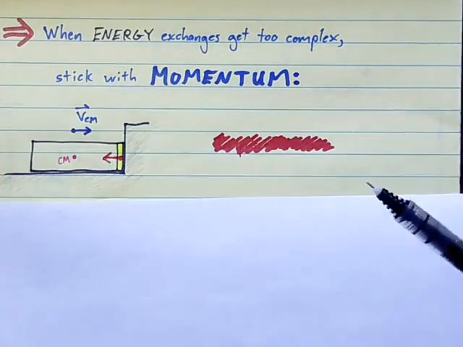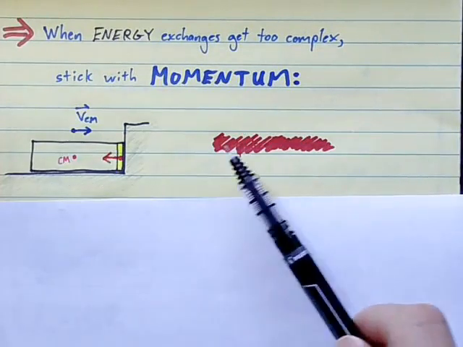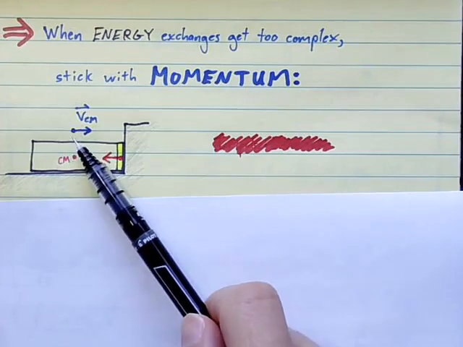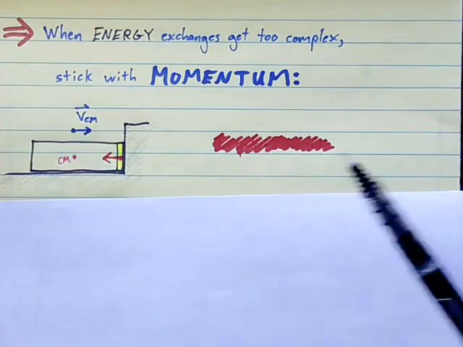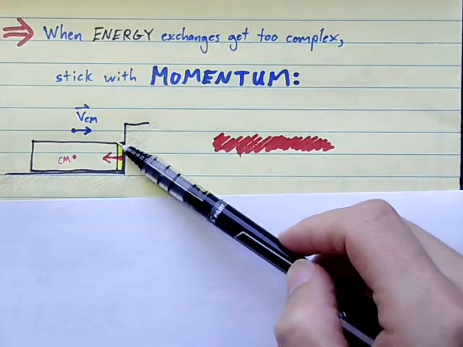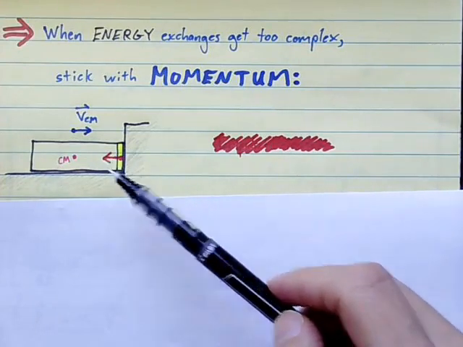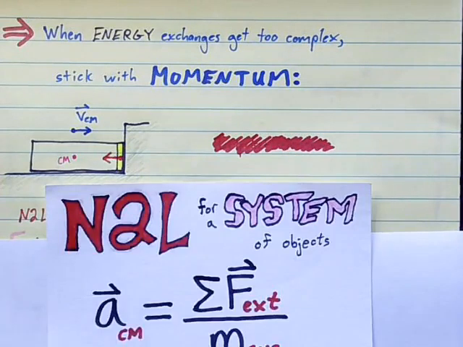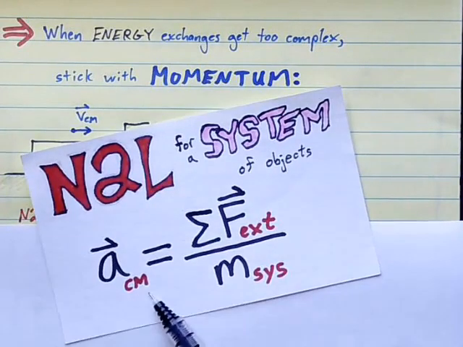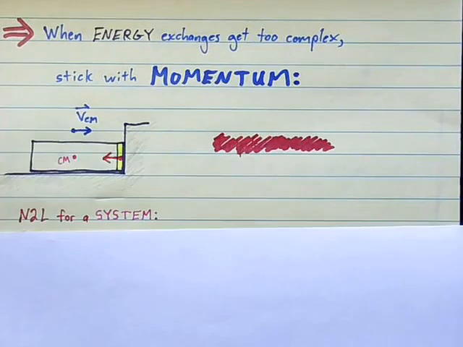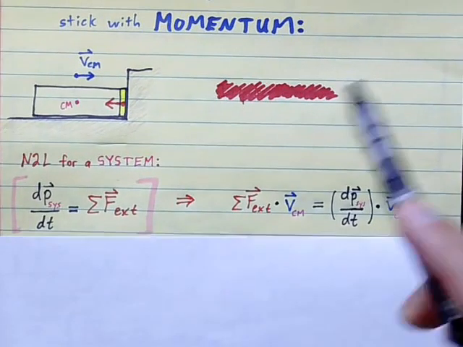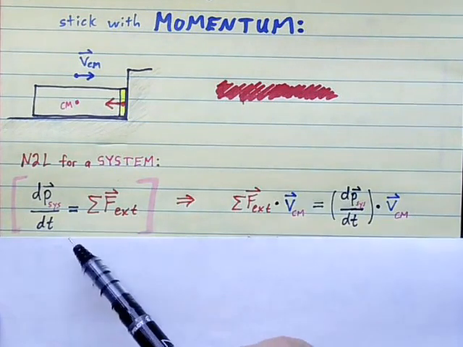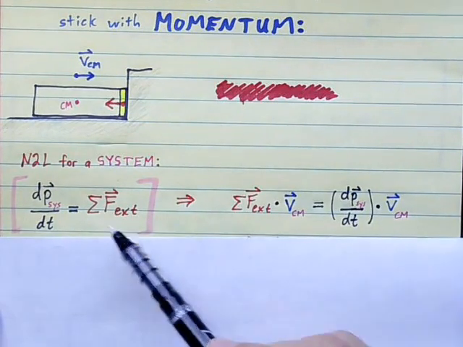So here's our collision. Once more time. Block hits the wall. There's the center of mass of the block. There's the velocity of the center of mass, the velocity of that one point. Here in yellow is the little dm that's actually in contact with the wall, and there's our red contact force from the wall. If we write down Newton's second law for a system, you know it in this form as it relates to acceleration of the center of mass to net external force. If we write it in terms of the momentum of the system, the rate of change of the momentum of the system is equal to the instantaneous net external force.